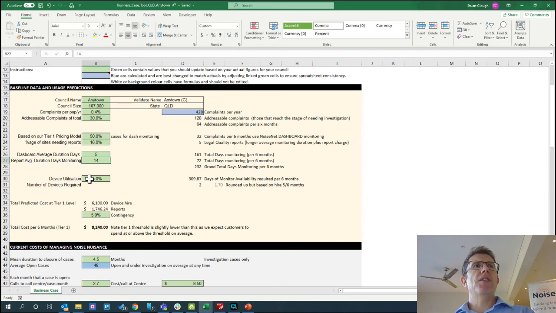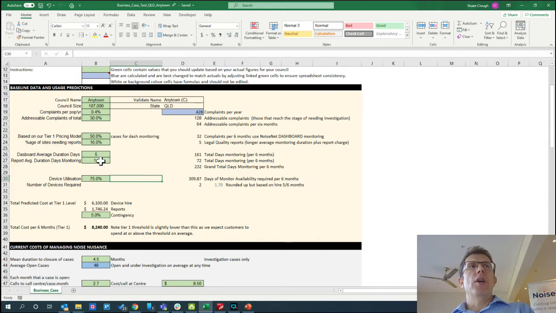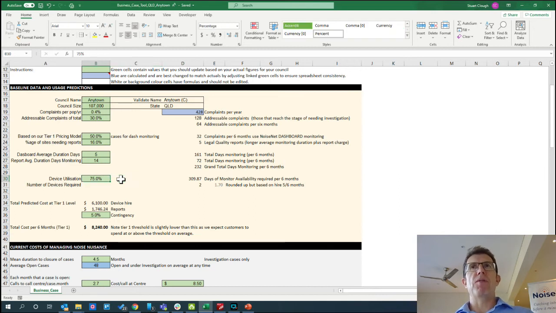Now, the next measure is helping you determine how many devices you need in the field. And the longer you have the device in the field per case, the greater demand there is for devices. The other factor that drives that is the utilization of the devices. So if you've got 2 devices, and you've only got them out in the field half the time, then your utilization would be 50%.